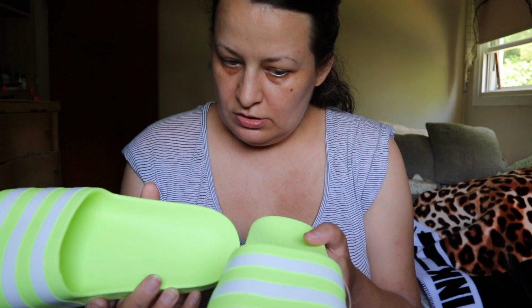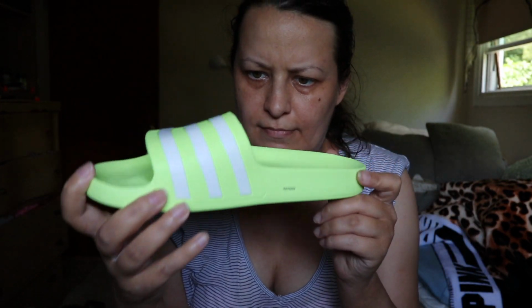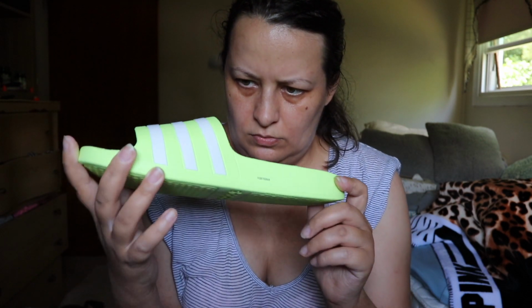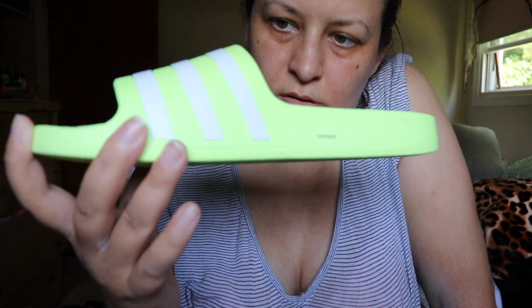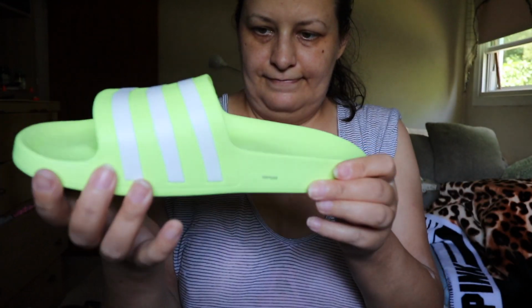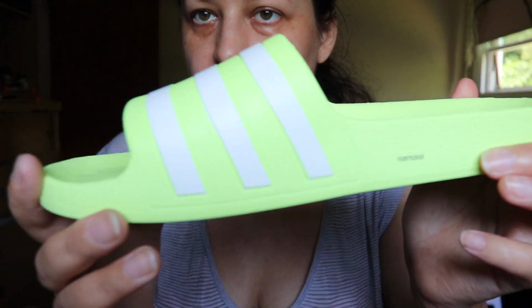USA size men is 9. And US women is 10. UK size is 9. It says it on the inside. So this one looks like this.